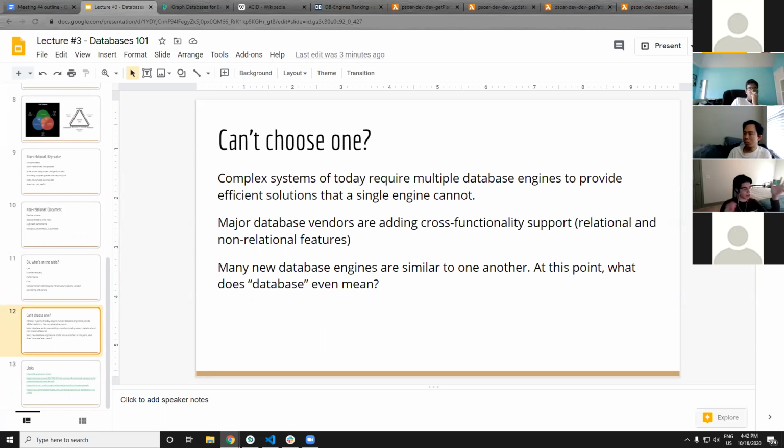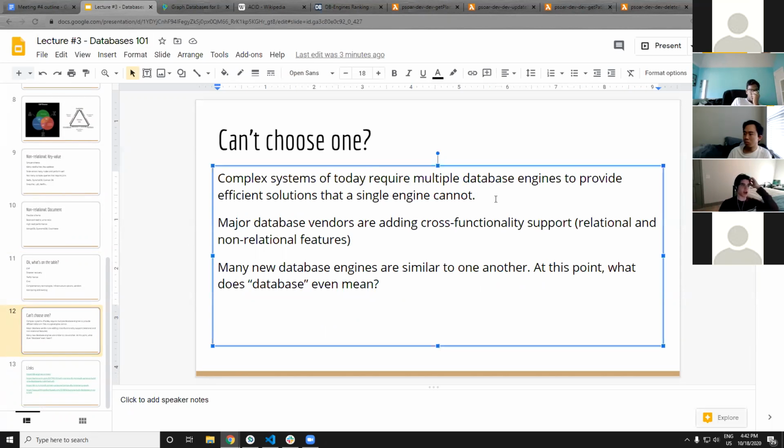So we talked about all these databases, but if you can't choose one, that means a lot of the time you're not supposed to choose one, because complex systems of today require multiple database engines to provide efficient solutions that a single engine cannot. And major database vendors are adding cross-functionality support for backend systems that interact with both relational and non-relational databases.